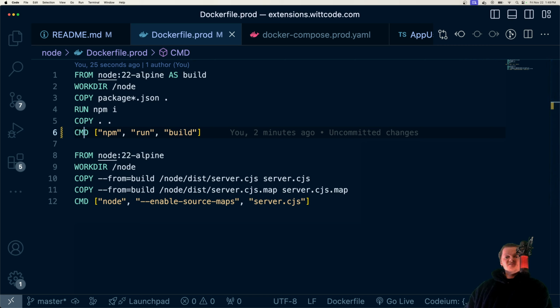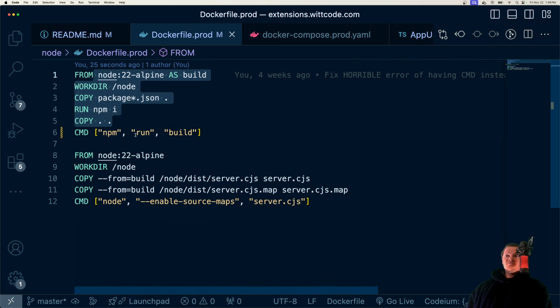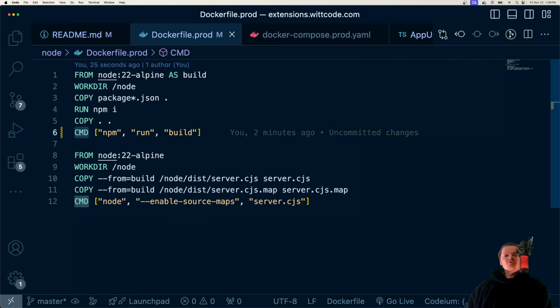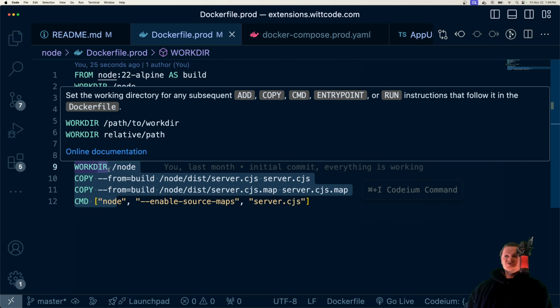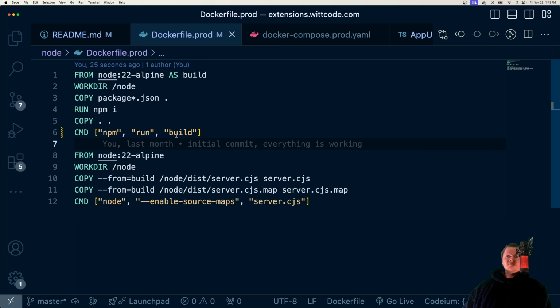And of course, this is fine for a single stage build or the final step of a multi-stage build. But here we want the npm run build command, which will transpile the TypeScript to JavaScript. We want that to run during the build process because this is where we're building the image. If we use CMD right here, then there will be no outputted artifacts for the second stage to copy or to use. And that is because, once again, the command supplied to CMD runs when the container starts.